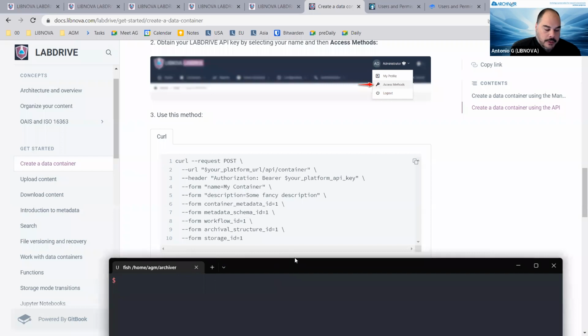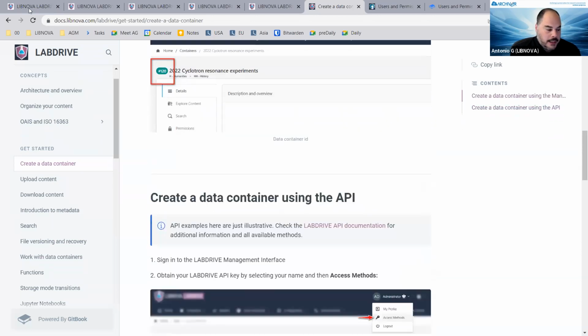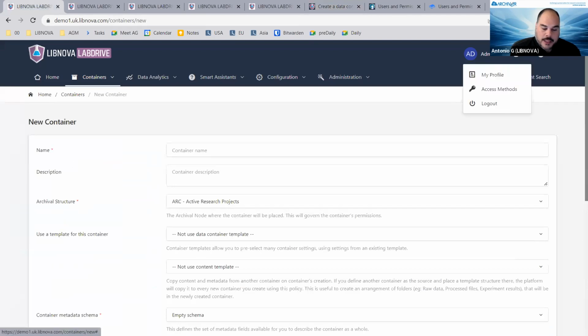So one thing that we recommend is that you set the global variables, your platform URL, if you're going to be playing with the command line and curl to get familiar with the API. Keep these environment variables with the ones that the platform is going to provide you in the access methods. When you go to administrator and click access method, I'm not going to open it, not to reveal my credentials, but if you do, you can see your own credentials here.